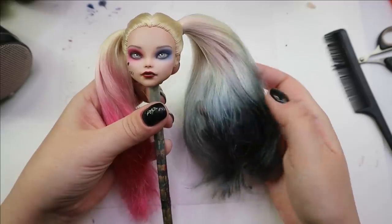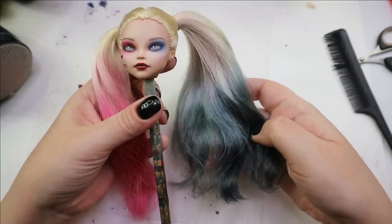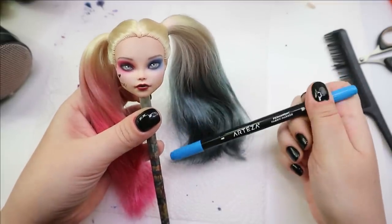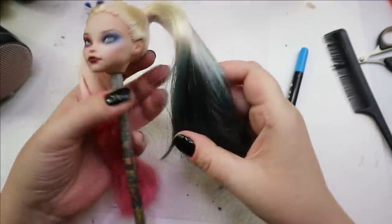And I also added a little bit of navy blue. It made it all too dark, but it also looks much darker and grayer on camera. So I don't know. I'm not happy at the moment. Let's be honest, it's not exactly the color I wanted to get, and I have to fix it somehow now.